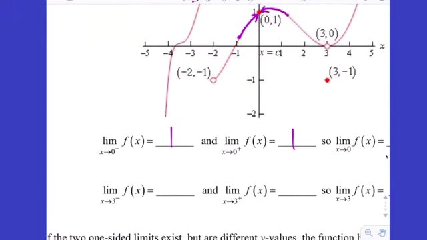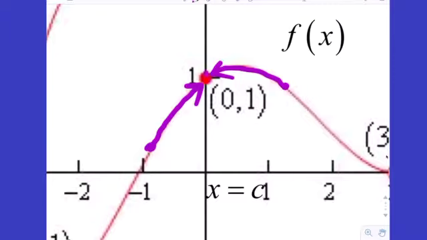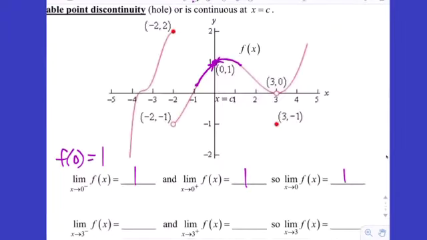Now, of course, we can also say here that f of 0 is equal to what? 1. That's the red dot, which I'll now make purple. So this function is continuous. If there was a canyon right there at the point (0, 1), we now can successfully drive across it. We have a road coming in from the left that's connected to the bridge, which is the dot, the function value, which is connected to the road on the other side, the limit from the right. They're all three the same y value, so the graph is continuous there.